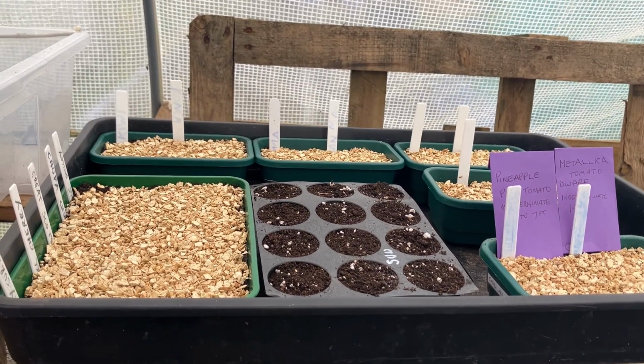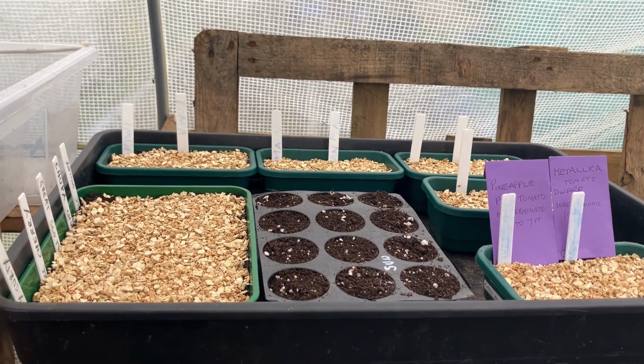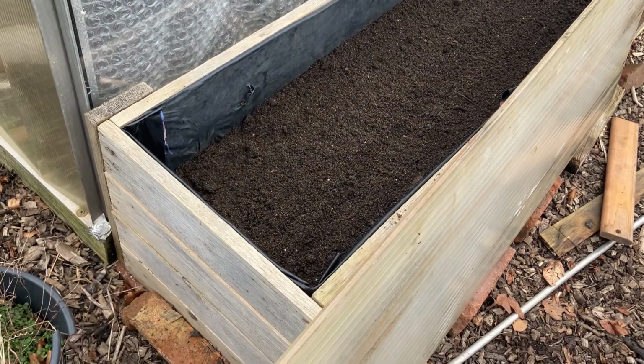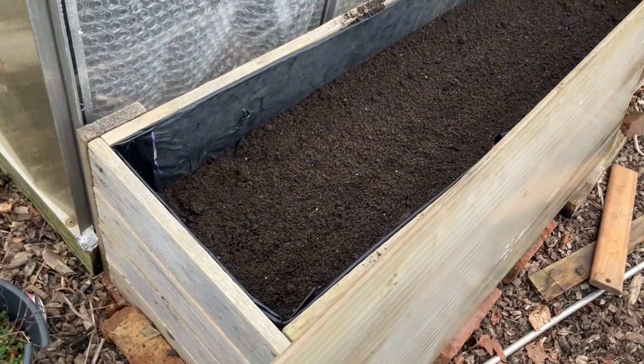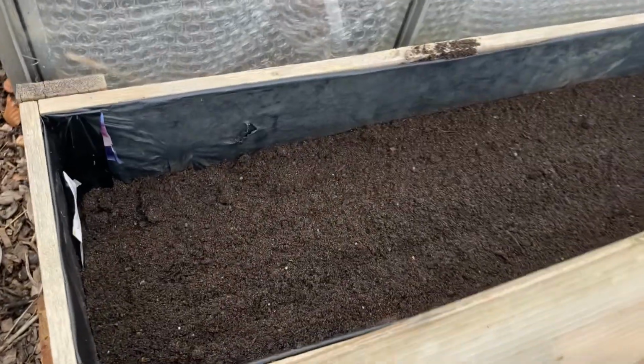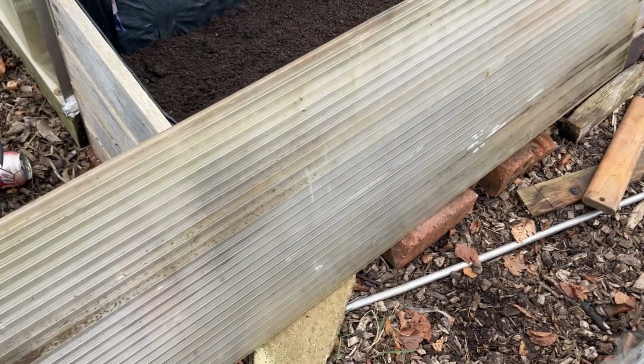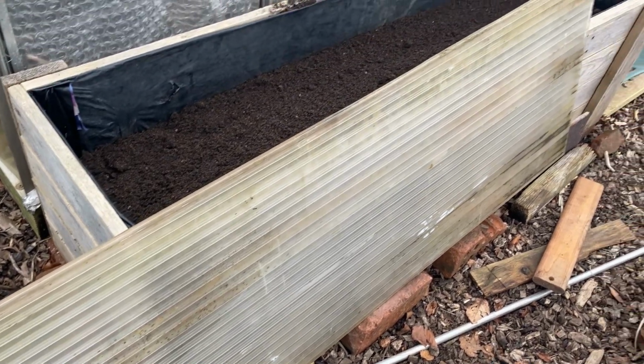Let's just have a quick look outside because I've put a row of carrots in as well. So this is a carrot bed that I built last year. I've just fluffed the soil up a little bit, and all the way along the back I've put a row of early Nantes carrots. So I'm going to cover them over with a polycarbonate sheet to keep the heat in, and hopefully they'll be up in a week or two.